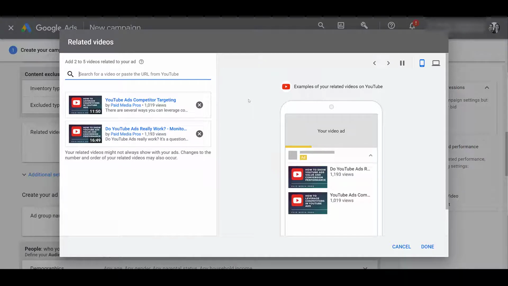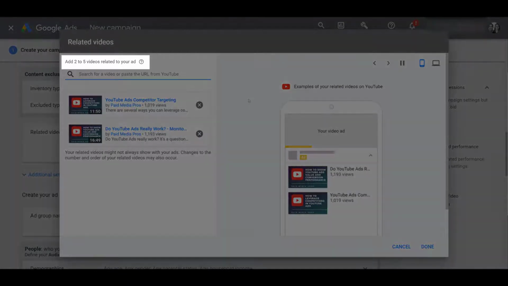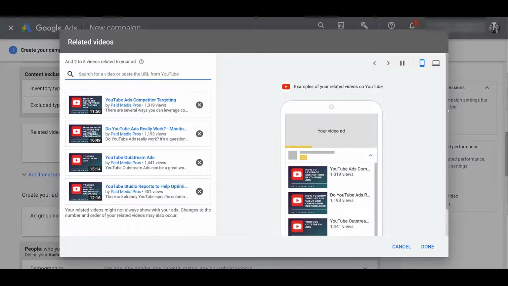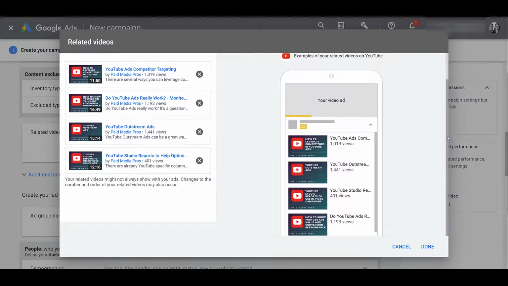You probably saw before I started adding the videos that we have to add at least 2. But if we look at this section right here, we have the option to go up to 5. So let me just go and add a few more. We can see in the preview, if I scroll down a little bit, this is just one way of how the related video extensions can appear. You can see as I'm talking that the preview is automatically flipping the order. I understand in some of the responsive and discovery ads, you can click on some of the assets and change the order. It doesn't matter for this type of video extension. Just add in the videos that you want, understand they could appear in any order.